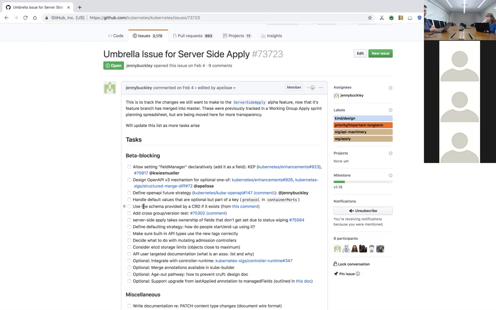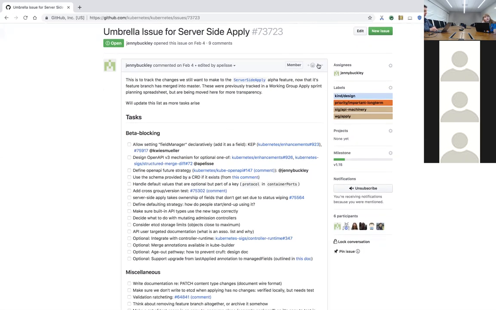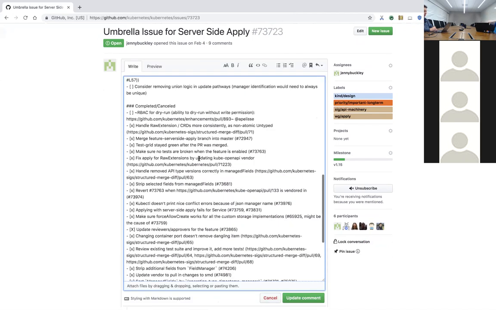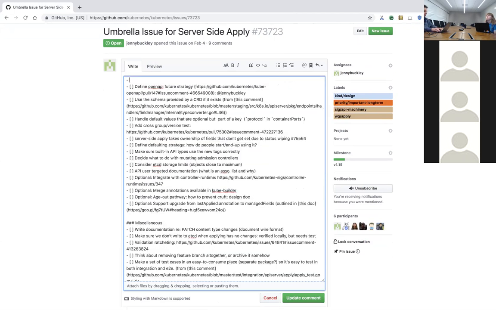Do we have a task for this? Yeah, let's add one. This one is very similar. Use the schema provided by CRD if it exists. This needs to be done, but the thing you're doing right now is not in this. Yeah, let's add it. It's not on the list. I'm just making the SMD repo support types that could be one of multiple different things. Like this? Yeah. Yes, there is a PR edit later.